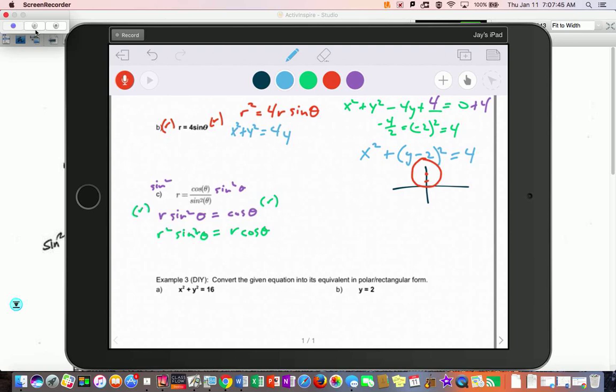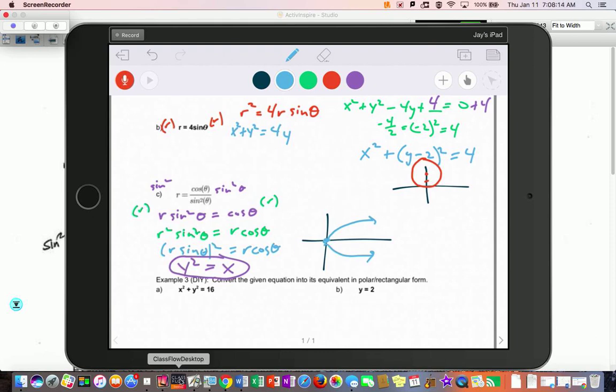Go ahead and write this as (r sine of theta) squared equals r cosine of theta. So now this is y squared, and this becomes x, which, according to what we did in 9.1 to 9.3, would be a parabola tipped on its side, vertex at 0, 0, and opening to the right.